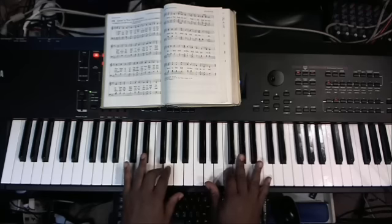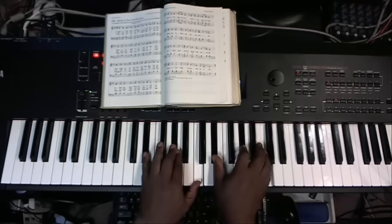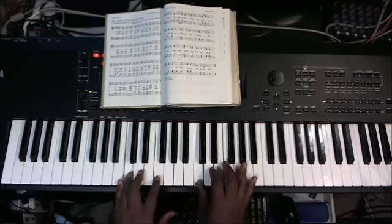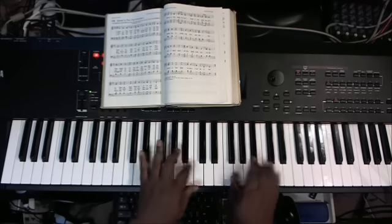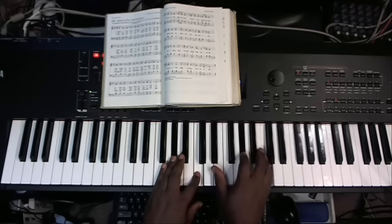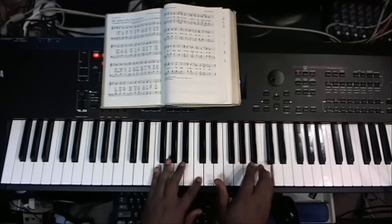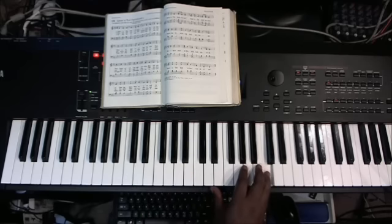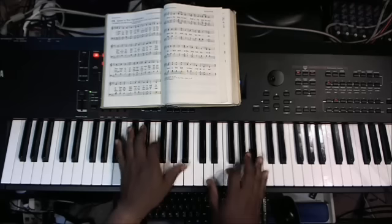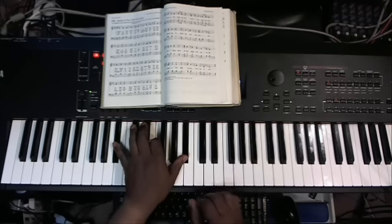Each one of these scale notes has a set of chords associated with it. You might think this would be an A-flat — it could be a C — because it's in that E-flat major scale. It has its own set of chords: C, A-flat, and so many different chords you can find within that. For this purpose, our home chord is a B-flat, and then we switch over to the A-flat.